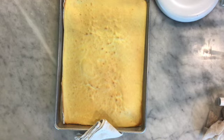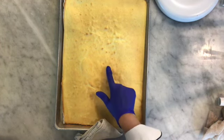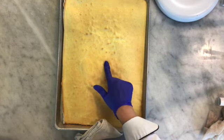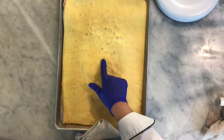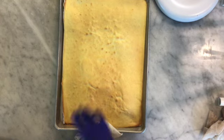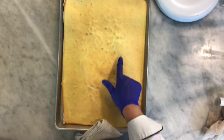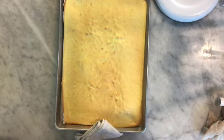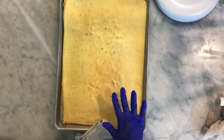So the roulades come out of the oven. Mine was about 8 minutes, but yours might vary depending on your oven. You can see it's very, very pale golden all the way around, but when I touch it, it bounces back a little bit. So I did a test earlier and I can see right where my fingerprint was, and it wasn't quite ready. So my fingerprint didn't come back, but now when I touch it, it doesn't deflate underneath my finger, which means it's baked all the way through.